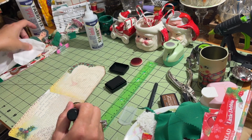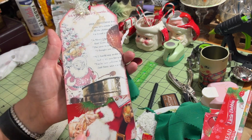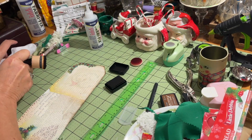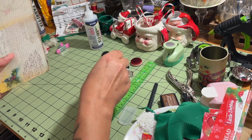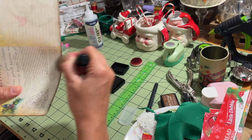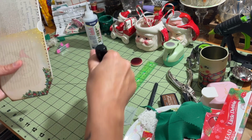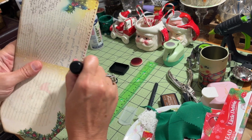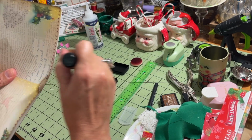Now the last one that I did, I actually used a red called Red Geranium for the distressing. You can see I did the red all around the edge on this one, but I'm doing this one in a little darker color. You can distress whatever color you like to do. You can do black, you can do browns, or you don't have to distress at all if you don't like distressing. But I just think it makes the actual piece stand out a little bit and gives it that more authentic vintage look. So right up here, I'm also going to distress right through where the white paper is.